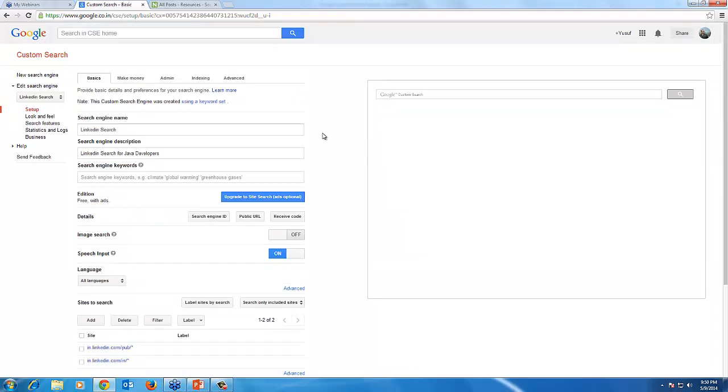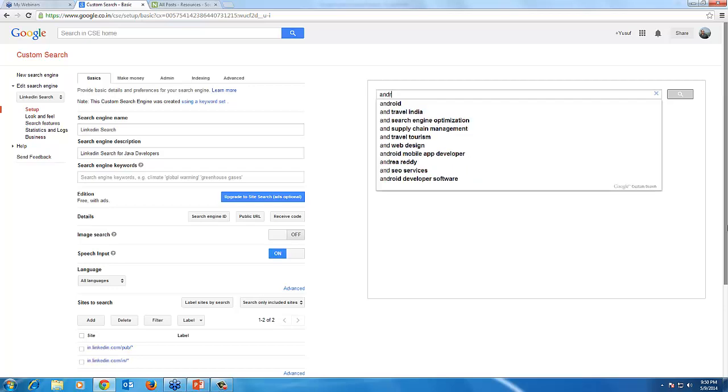It's very easy to use, very simple to use. Creating custom search engines is very easy, but the only issue is you need to have proper boolean logic or keyword sense to make those search strings. If you've got your boolean logic right, you can create any CSE you want as per your needs. On the right hand side, this is the window where you can see what kind of results you get.